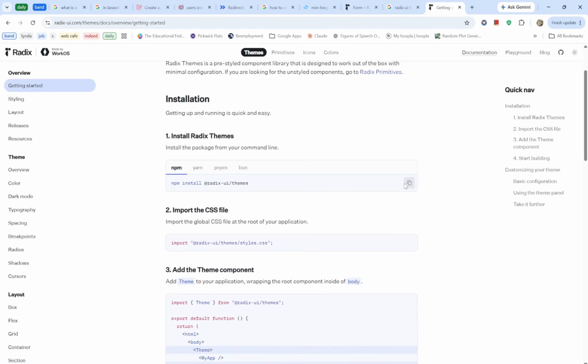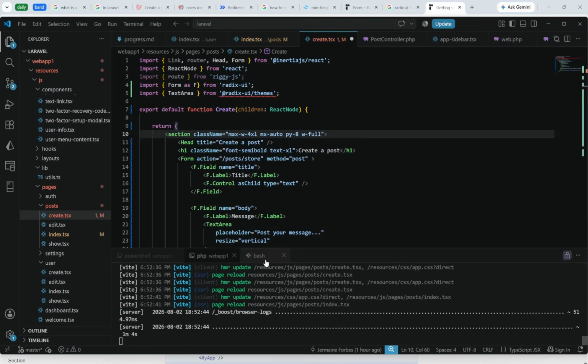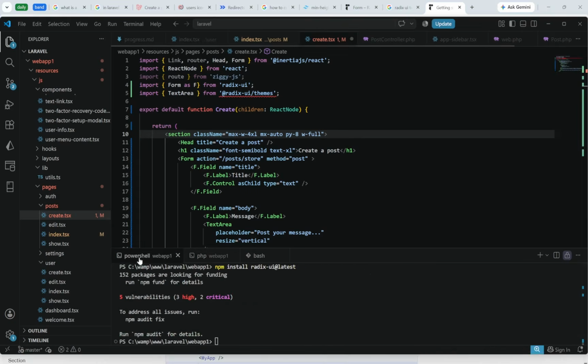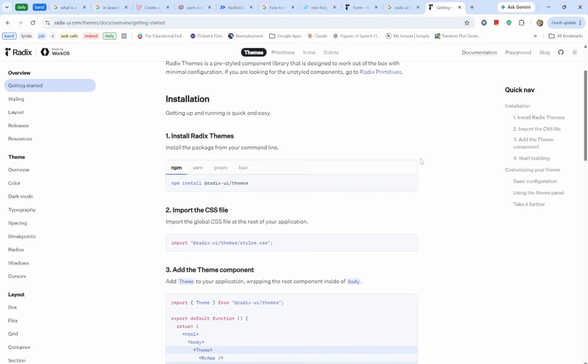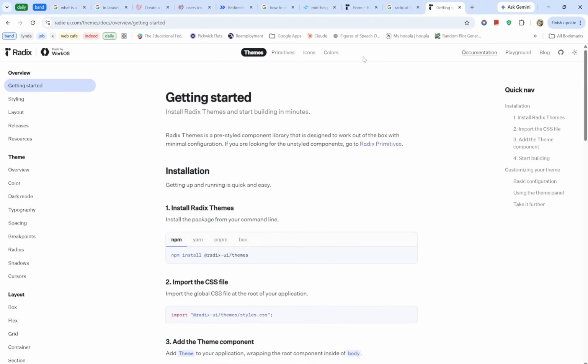Okay, let me grab this. So we're just learning. Should be able to do it here. We'll install Radix UI, so then we can at least get the text area and then see the difference. What's the difference between the primitives and themes? That's the thing that's weird to me.